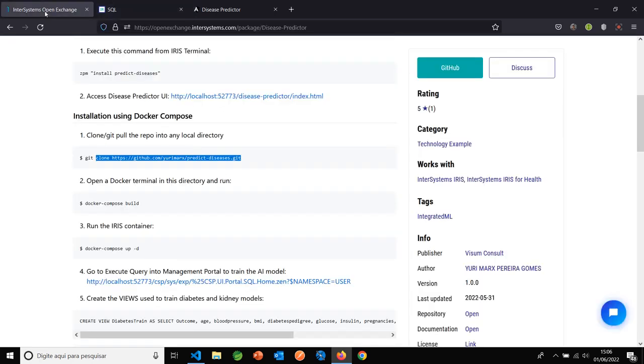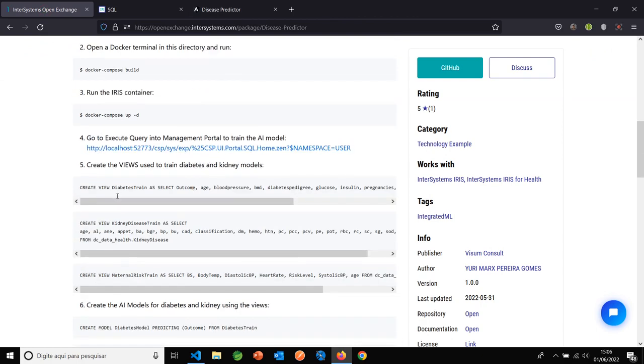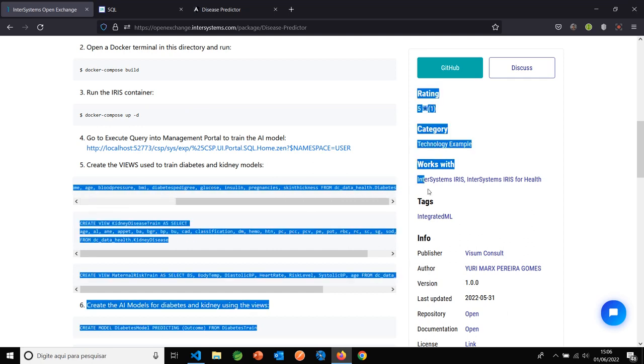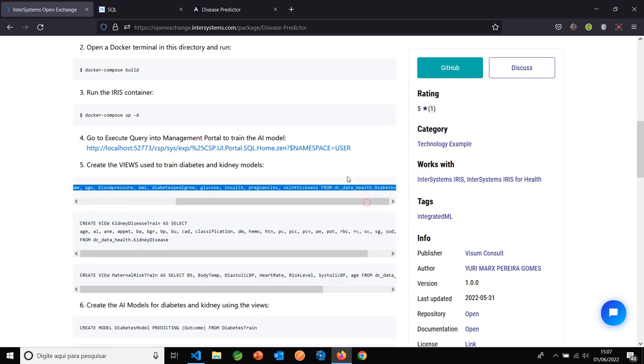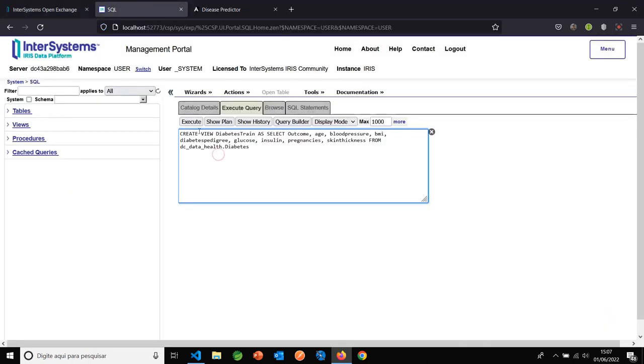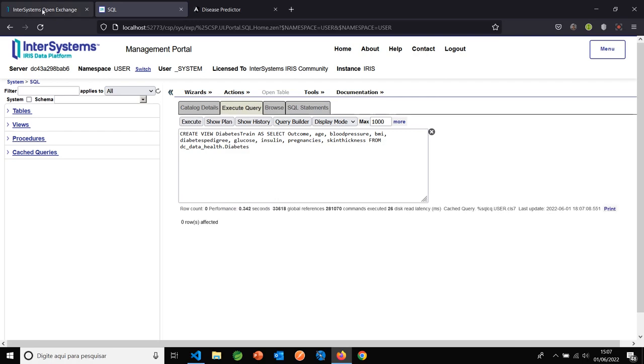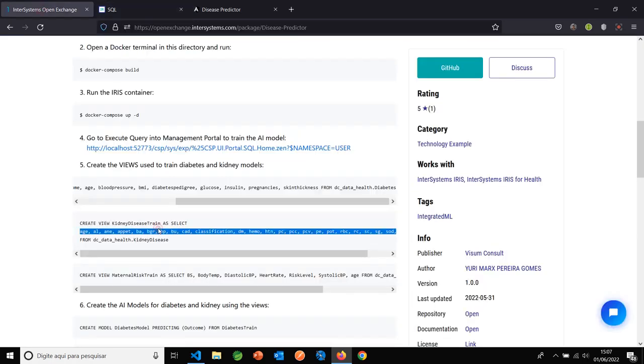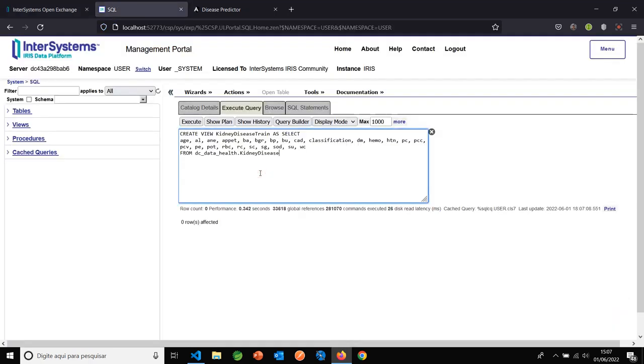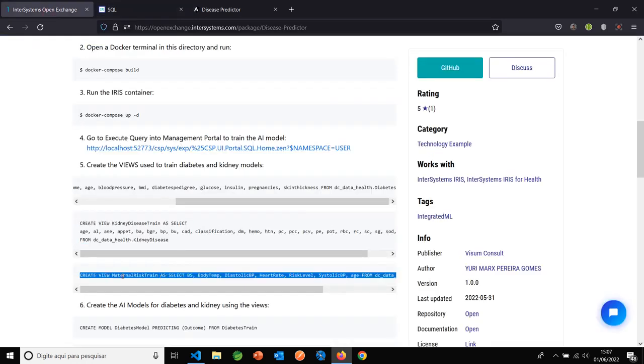Okay, so I need to create these views: diabetes view, kidney disease view, maternal risk view.